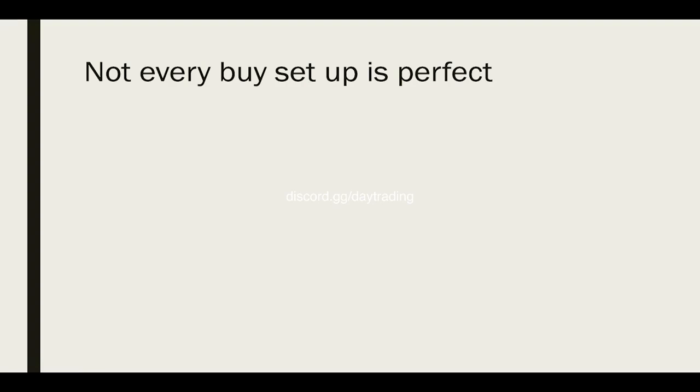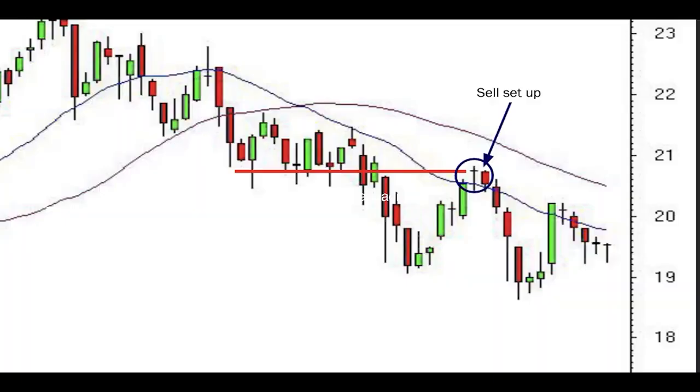You have to look at the overall context of what's happening. And remember, guys, if you're having troubles with this setup, it's exactly like the buy setup. It's just the opposite. You're shorting. You're taking advantage of and making money off the price moving lower. But key idea here is, guys, remember, use the 20-day moving average to your advantage.